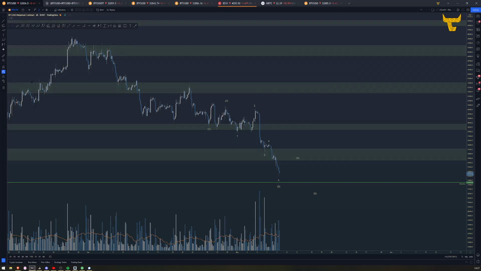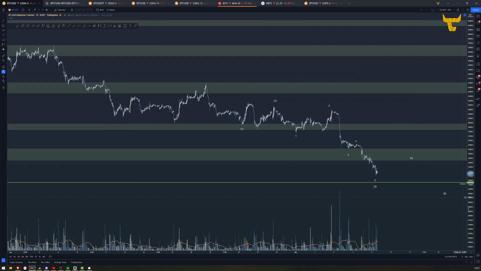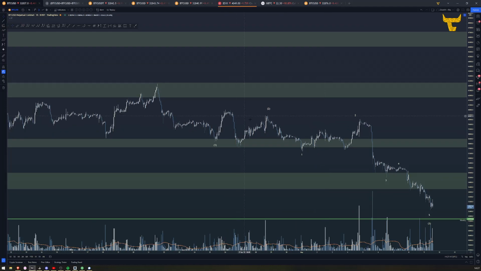Now, when we zoom in a bit, it's always a bit dangerous to zoom to find another solution, but here it was really looking like an impulse. You can see 1, 2, 3, 4, 5 at the bottom. We have a really strong move in the middle, not like a strong bounce in the middle suggesting an ABC. There's a strong move in the middle suggesting a wave 3 supported by pretty good volume.